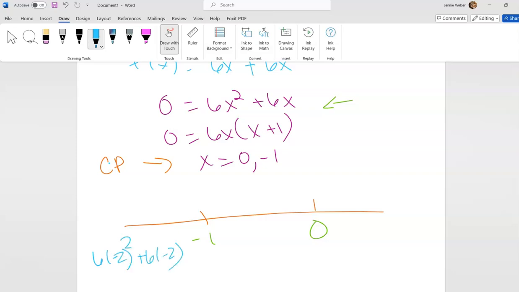Okay. So let's see here. That's going to be 24 minus 12. So this is going to be positive. Then if I put in a number here, so I need like negative 1/2. So 6 negative 1/2 squared plus 6 times negative 1/2. So this is 6 times 1/4 minus 3. So this is going to be what? 6 halves, which is 3 halves. This is going to be like negative 1/2. So this is negative. And these should change because these are critical points. They're changing up and down. So then I'm going to put in a 1 over here. So I'm going to get 6 plus 6, which is 12. So now this is positive.